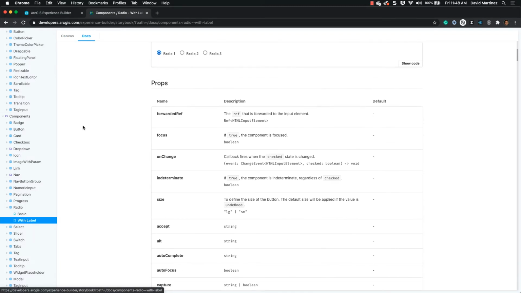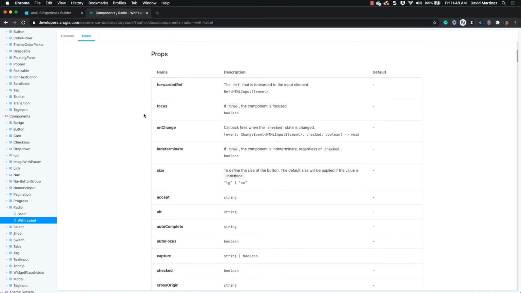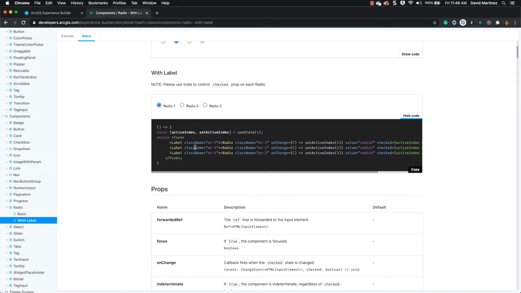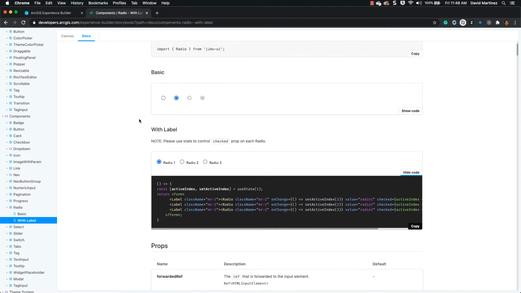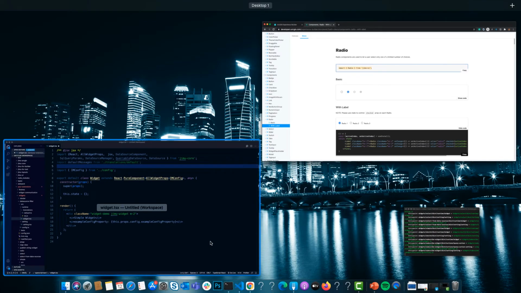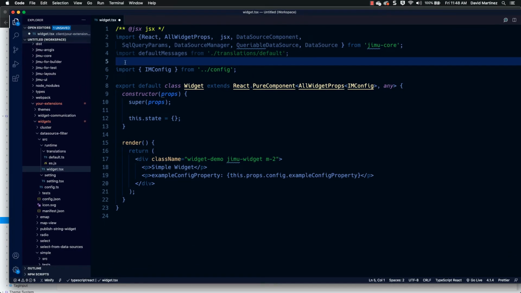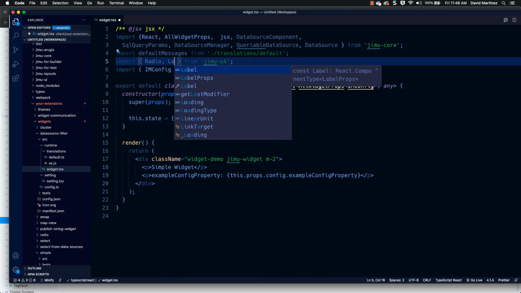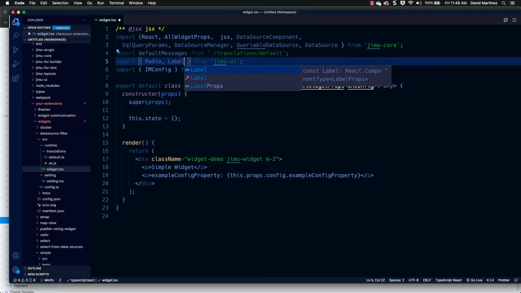So if I click on the docs, here's all the props, here's the callback, etc. I can look at the code. Everything looks good here. And what I can just simply do is copy this and use this inside my project. I'll import that. One thing I need to add here is we also want to add the label component.